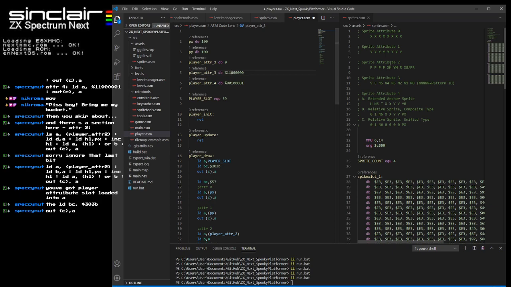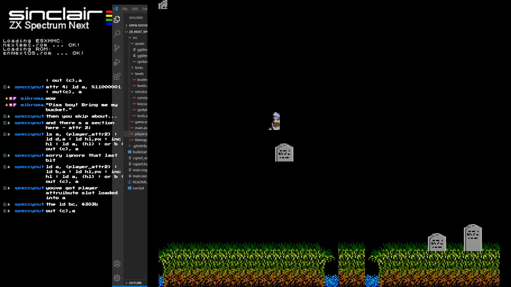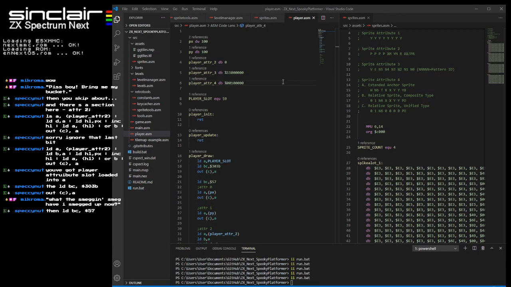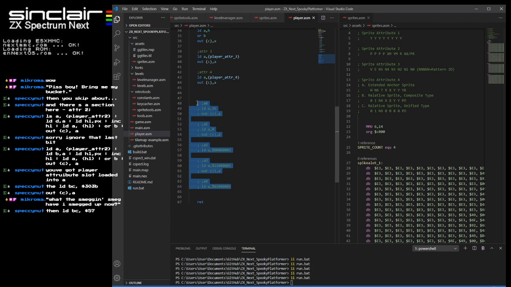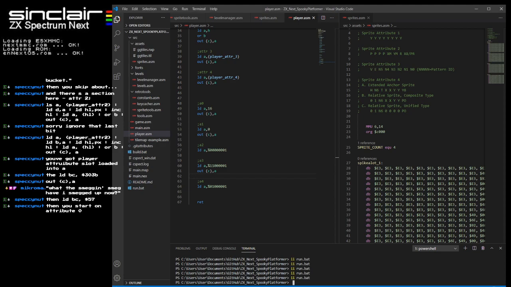Oh, why is that? That shouldn't be a 1. Right, at least I got him showing there. This could be good now. No. Low PC 57.